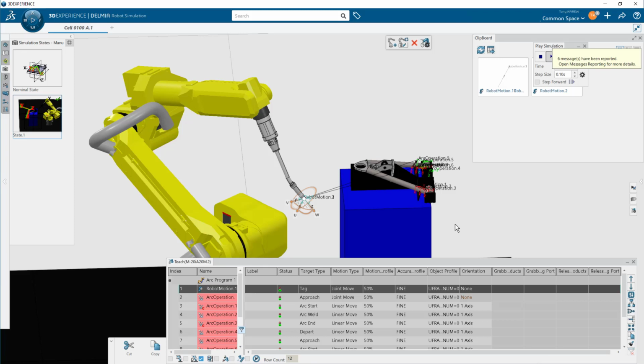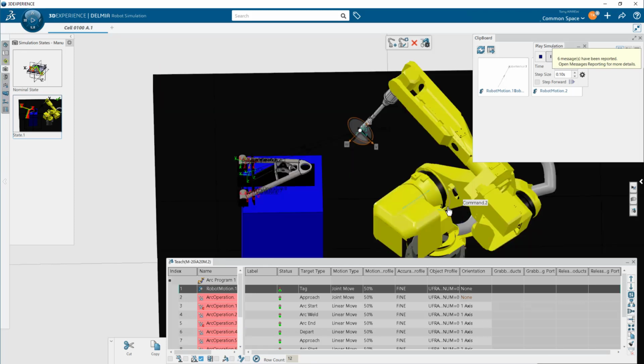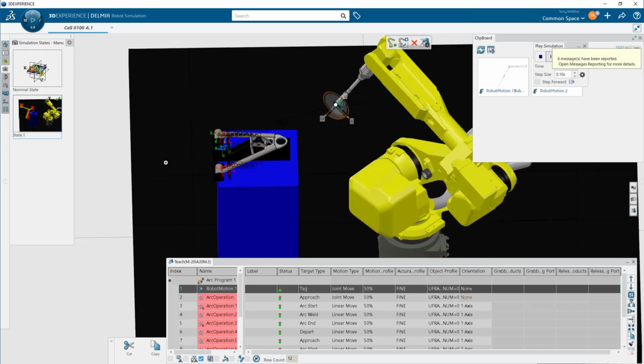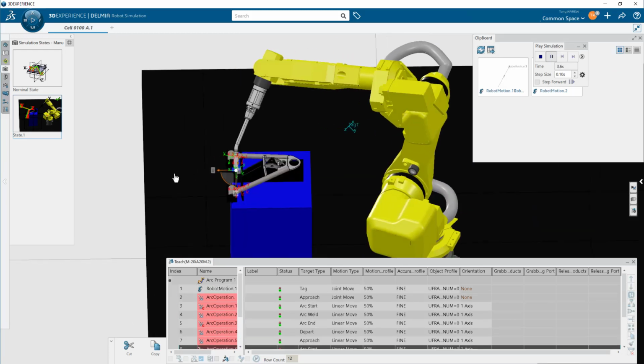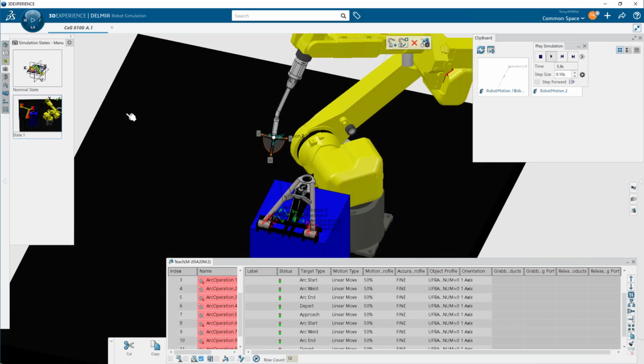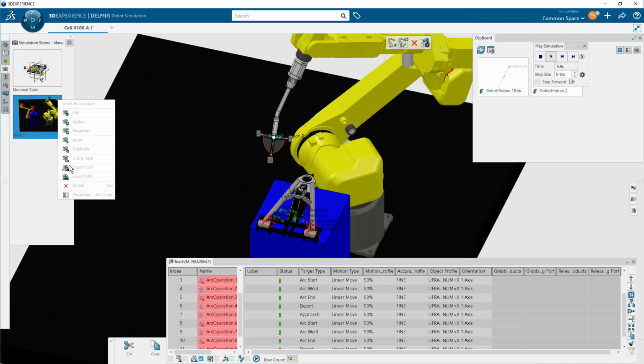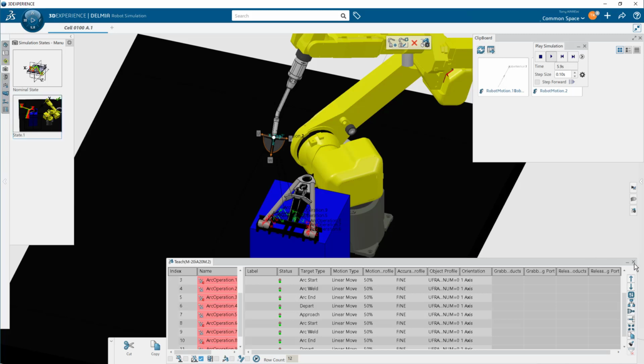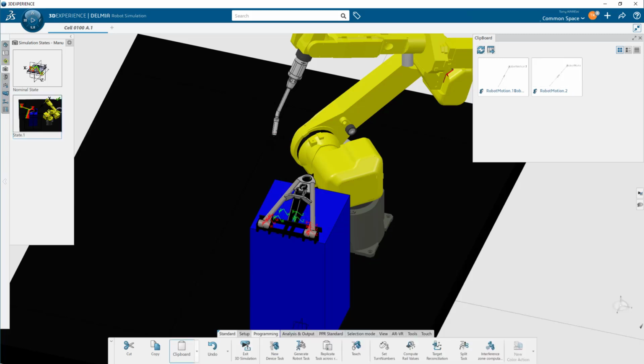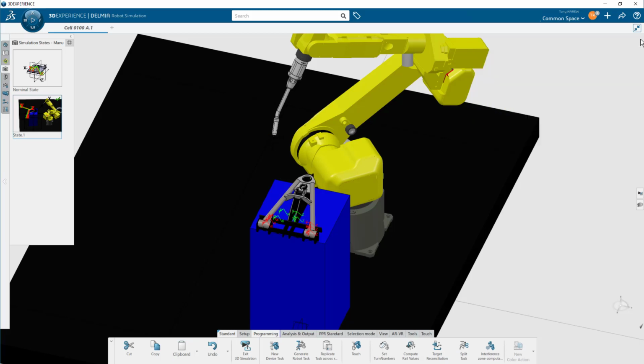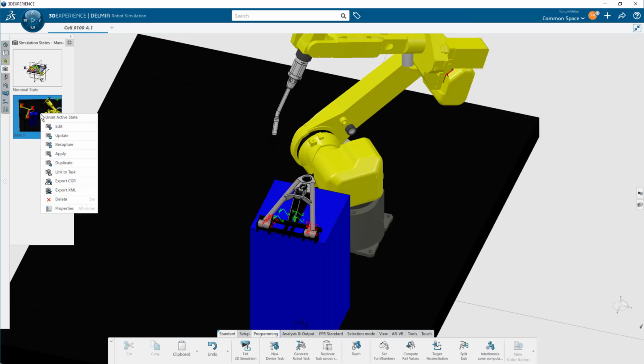And I can also use this player to run through what's in the teach panel. And you see how it changed the view because it's using that state that we created. See, it's set as active. So that is where it will return to when you run and when you simulate.